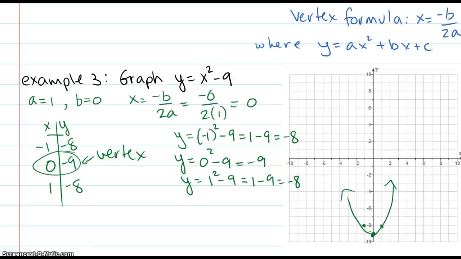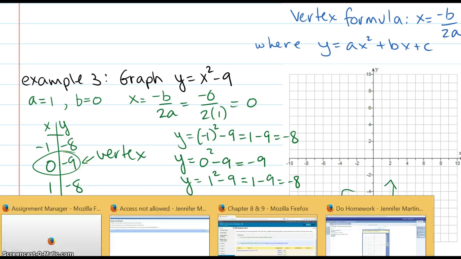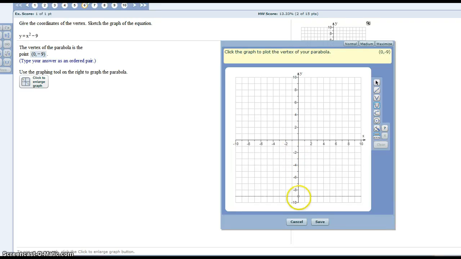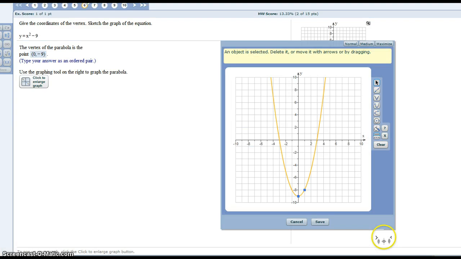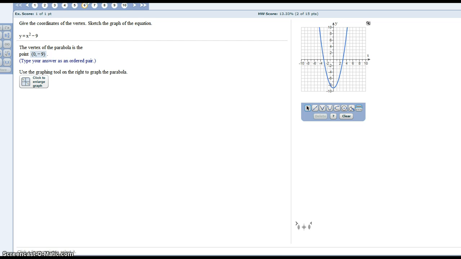So if you remember, let's go back to that. The vertex was 0, negative 9. So I'm going to go to 0, negative 9 and click. And then I'm just going to click on my next point. My next point was 1, negative 8. So you can click on that. You just need two points. So let's go back again. 0, negative 9, I clicked on that first. Then I moved to 1, negative 8. I clicked on the graphing tool. I clicked on 0, negative 9. And then I moved my pen to 1, negative 8. And I released. And hit save. And I can check my answer. And that is how you use the graphing tool. Hope that helps!